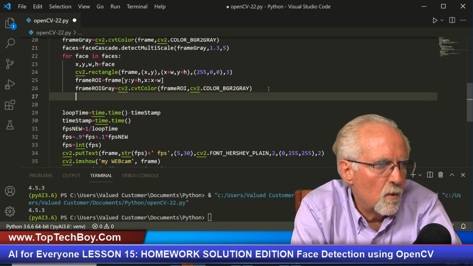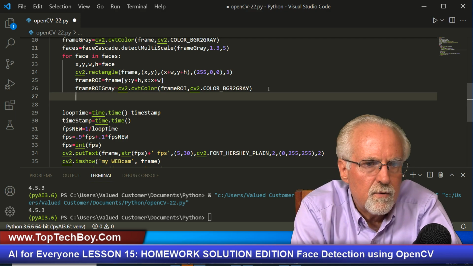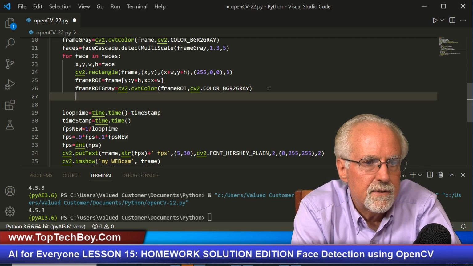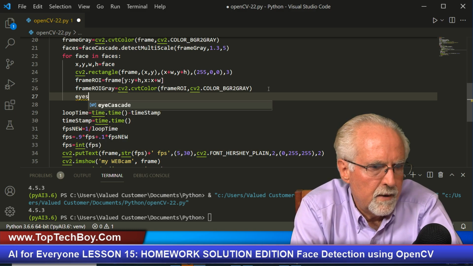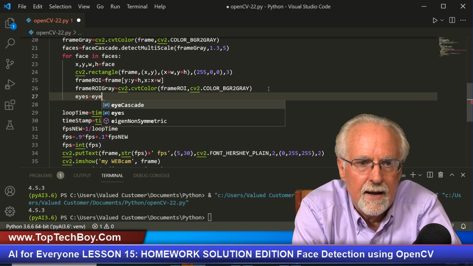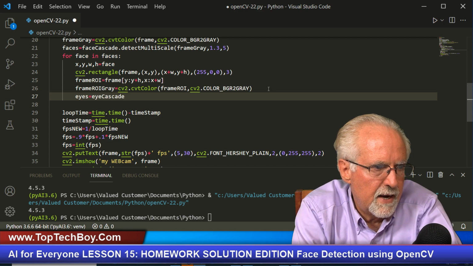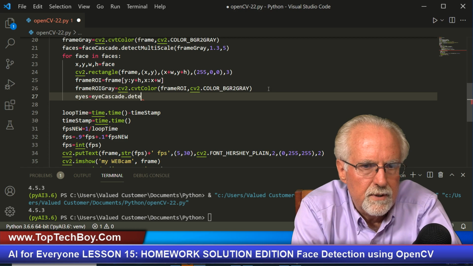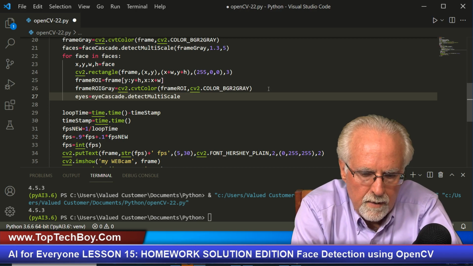And then I've got a frame ROI gray now, so I want to find the eyes. I'm going to say eyes is equal to what? The eye cascade, right? And then I want to detectMultiScale, but where am I going to do this on?